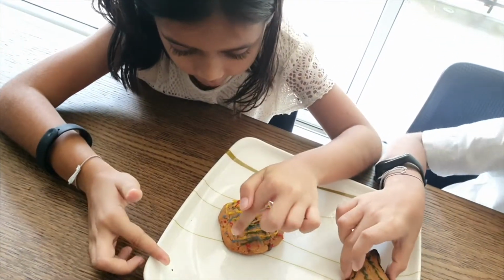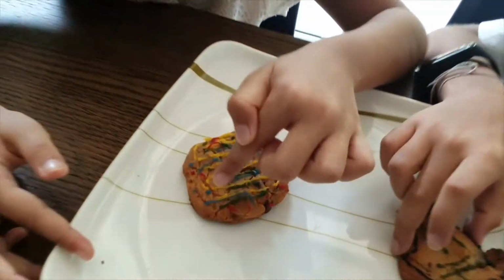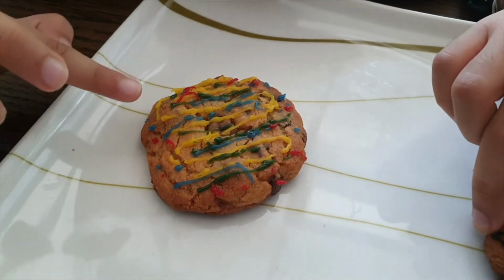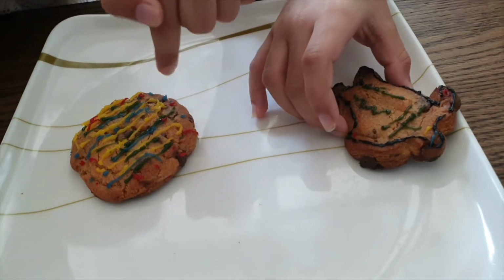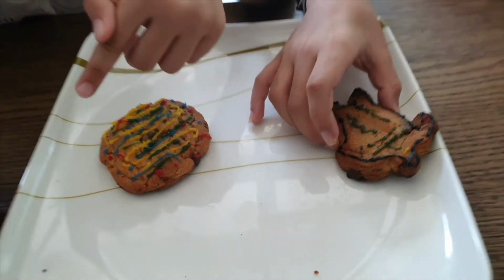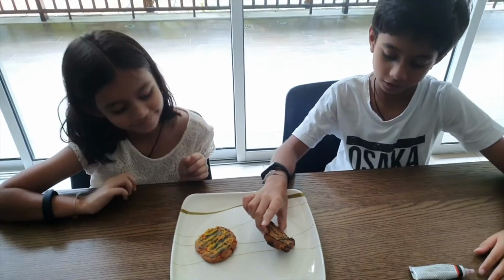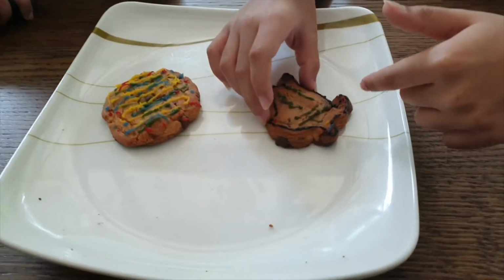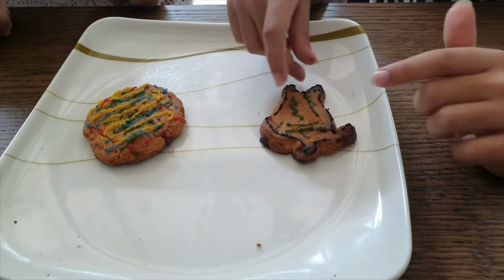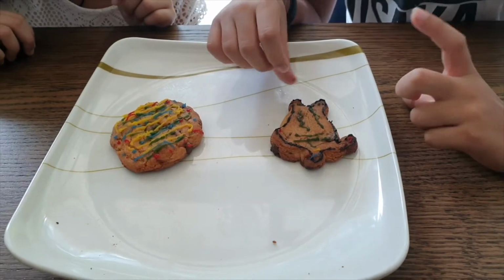So I just put like red polka dots around, and I put a little bit of blue lines, then blue polka dots, and green lines, and green polka dots, and yellow zigzags. That's it. And me, I put 2 blue eyes, 1 yellow mouth. The hands are red, green body, and green legs.